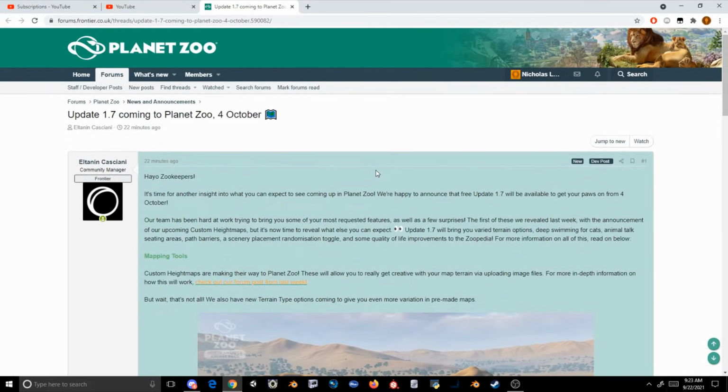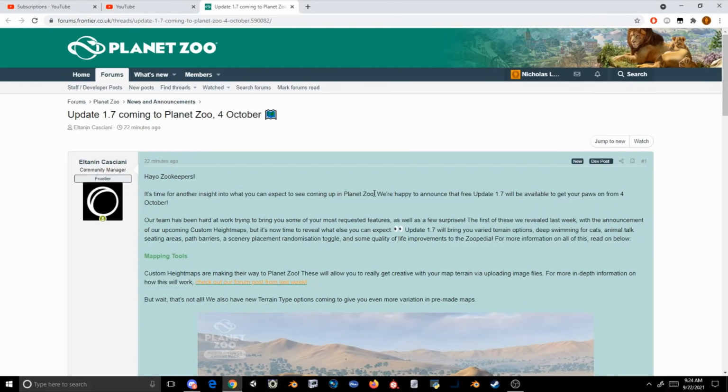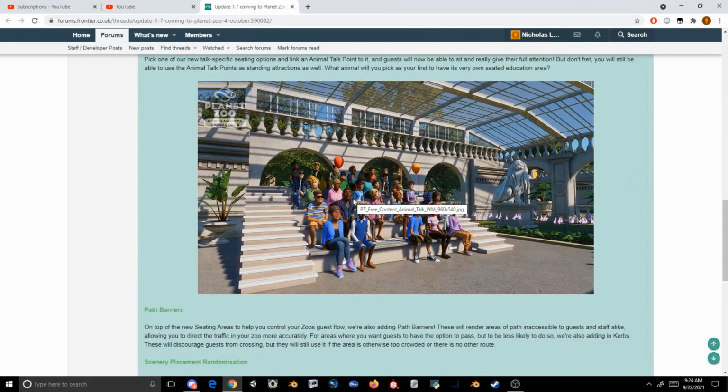So another thing that's really interesting, it says it's coming October 4th, which would be a first for this game, because that means it's actually coming out on a Monday, which is very bizarre. A Monday is very, very rare in general in the Planet Zoo and game industry. Basically, that's not really a thing, but we are getting a Monday update, so that's actually a huge thing.